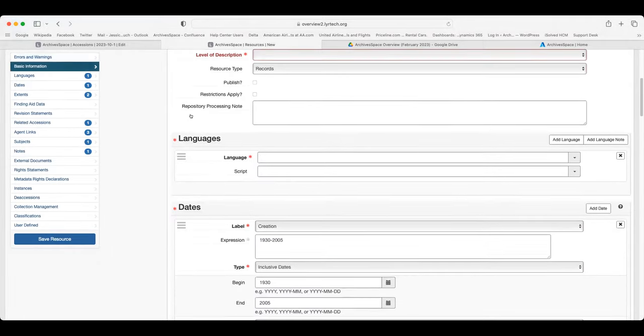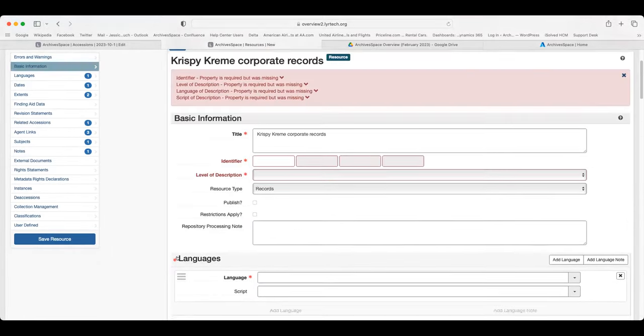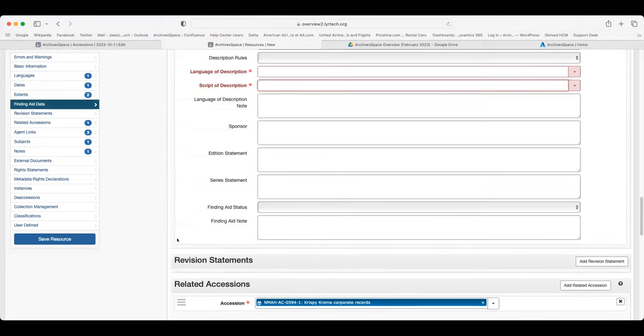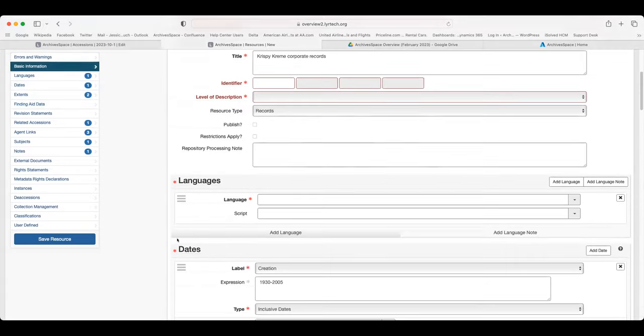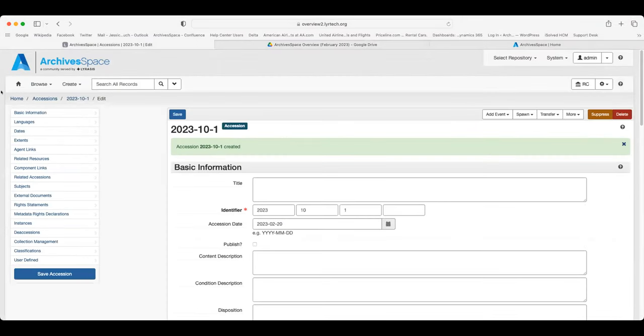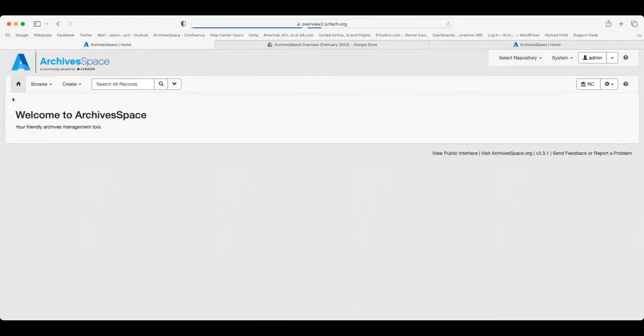You can also click them and they'll drop you right down to the section that you need to go and provide that information to. So there, that's descriptive description. So it will help you if you save a record with some information missing, it will tell you what you need to save. I'm not going to save this record because I don't want to, and it already exists in the application, but it is possible to spawn a resource record. So with that, I'm going to go back to our home screen and I'm going to see if there are any questions about creating accession records. And Corey, if there's anything that you feel I missed or you'd like for me to explain in a little more detail, feel free to chime in as well.